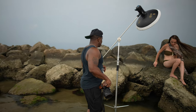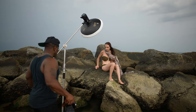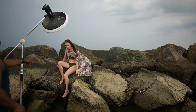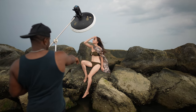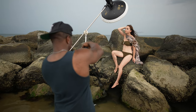So I tell you what, I want you to try to see if you can put that foot right here, see if we can get a few standing, or either drop it. Yeah, yep, just like that, just like that. I want it to just hang right there. That'll give us another look. Perfect. So that's good right there. Hand in your head, that's a good one. Chin up, boom, right there.